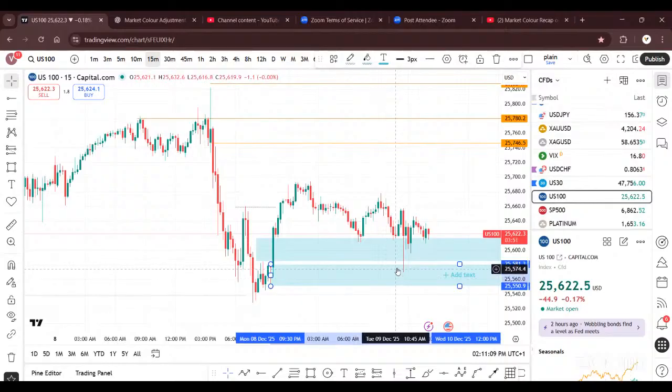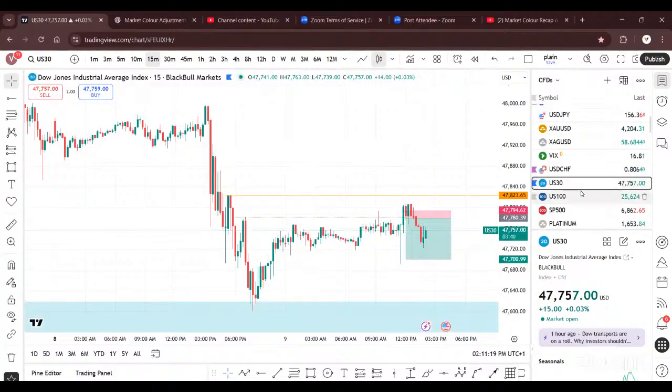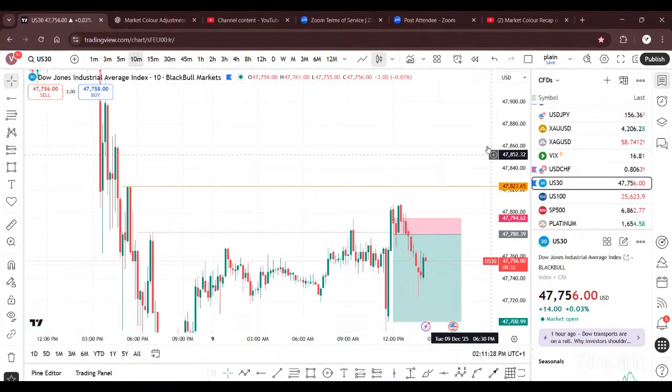I was expecting that to buy here and then pump a bit into this for us to sell, but then it has been a bit sluggish. I'm still very much on this US 30 sell. I am just looking for the best place to enter the market again. And from there, you would now enjoy the ride to the downside.